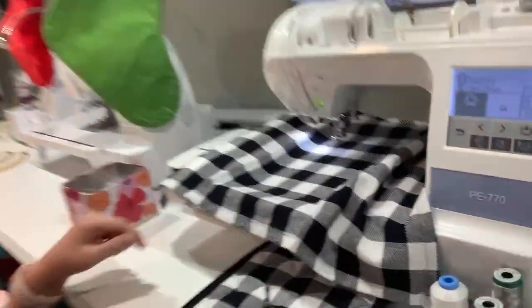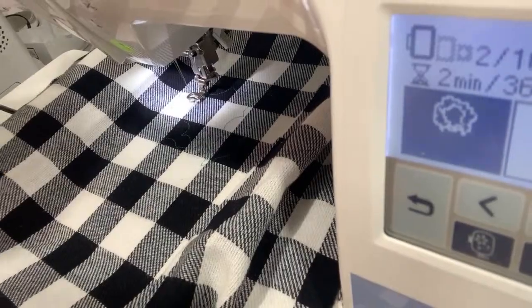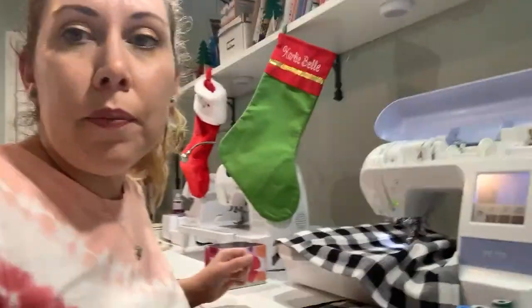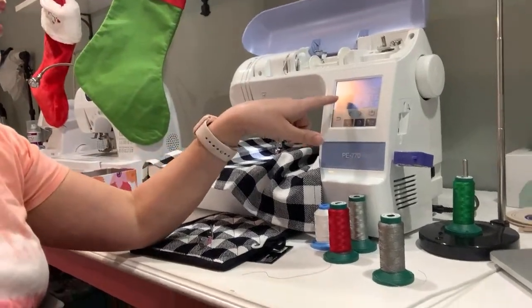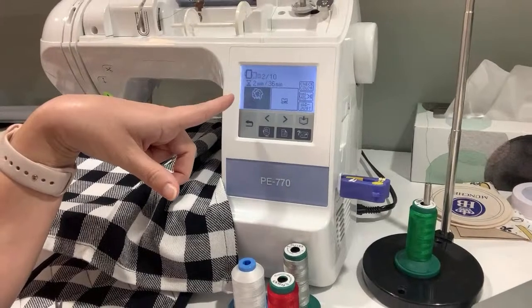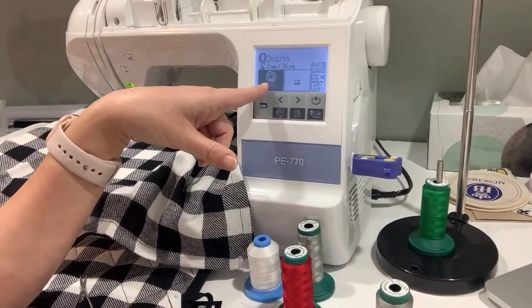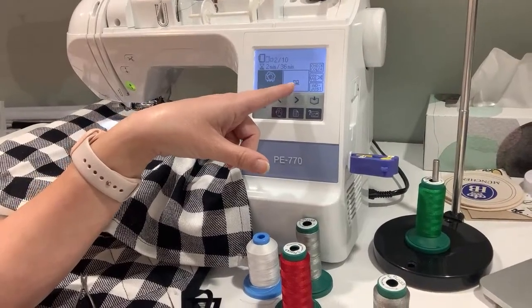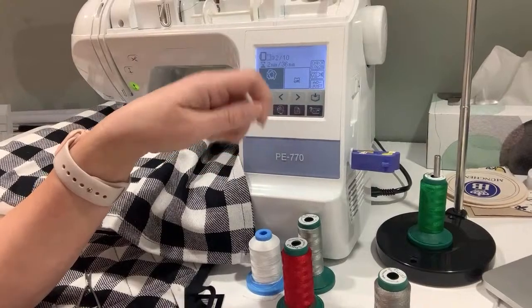Okay, so that placement is done. You can't really see it good. It's green. But now the next step would be the tack down for the wreath. I'm going to go ahead and skip, and I want to do the placement of the ribbon. I want to knock both of those out at one time.